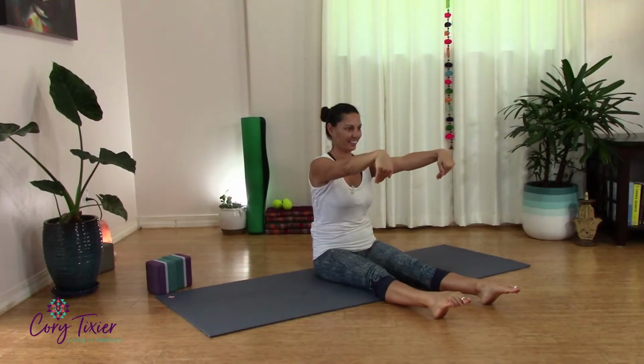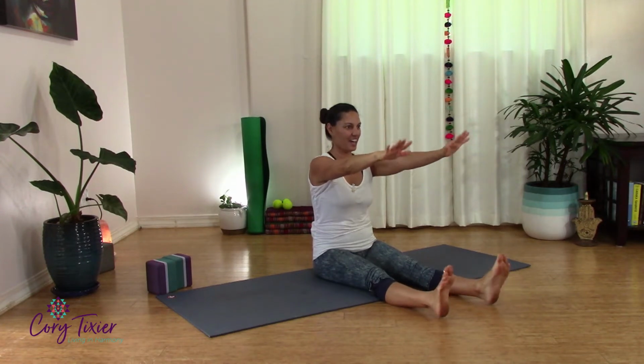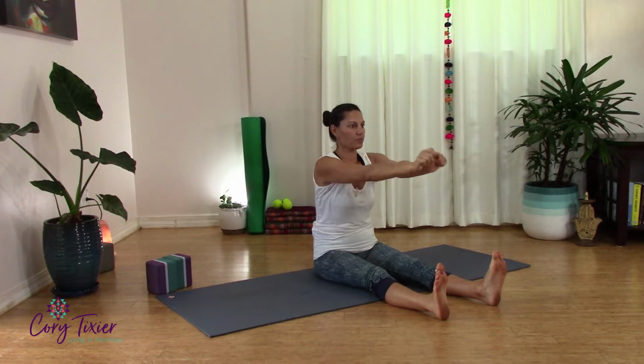Good, and then point the toes and fingers, draw the fingers down underneath your wrists, and then draw the fingertips up and back as you flex the feet. Good, so point and flex four more times. Good. And then from here, bring the base of the wrists together, hug the thumbs inside the fingers, and just flip the wrists in and out a few times.